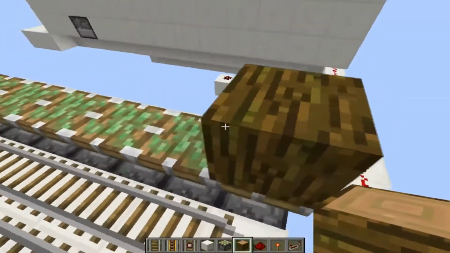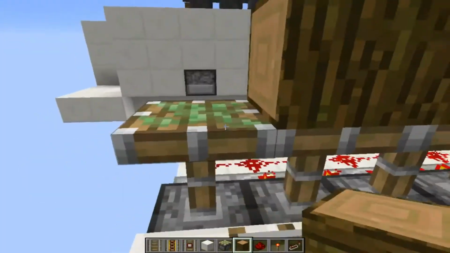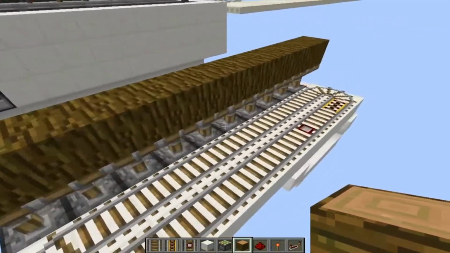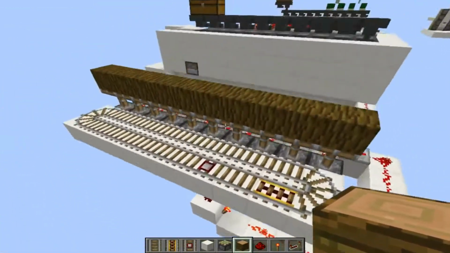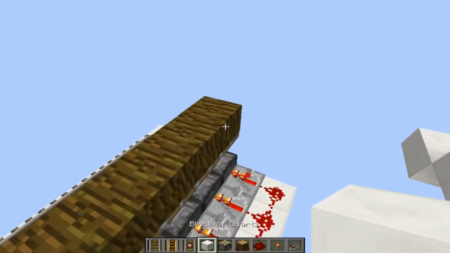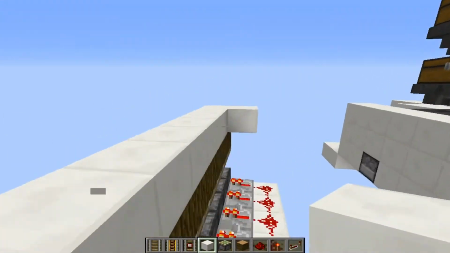I'm doing the wood sideways, but you don't have to. I just think it looks nicer and a little bit better. So we'll come sideways like this. And so next we want to do the dispensers, which is just as easy as the pistons really. So the first thing we're going to do is make another 10x2 area on top of this wood. Nice and easy.